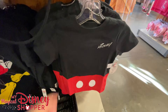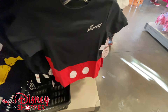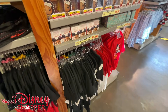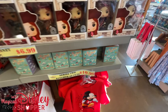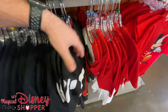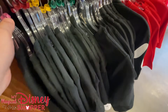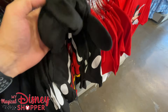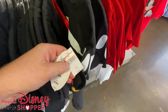$7.99 for the Mickey shirt. This is fun because they make this in men's, women's, and kids so you can all match — I have one, I love it. $7.99 originally $24.99. It is worth noting the adult version of that is at World of Disney. We're doing an entire five-part series on the World of Disney — it's really hard to do one continuous video because the store is so big — so be sure to check out that playlist. There's a little info card popping up in the right-hand corner. This fun Mickey hoodie has got the ears — $7.99 for that, was $30. I did see this in a women's and a men's shirt at World of Disney a couple days ago.